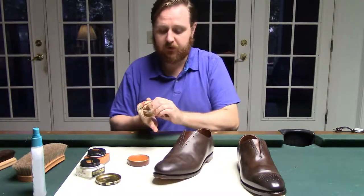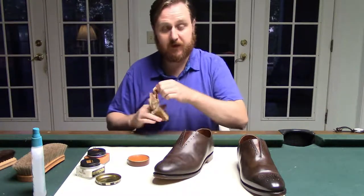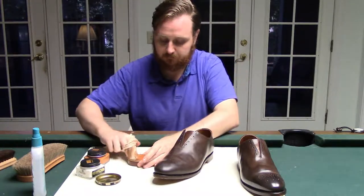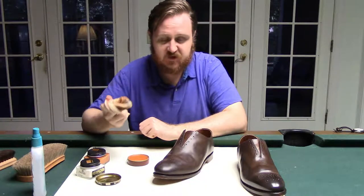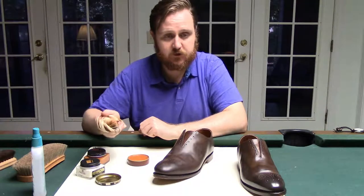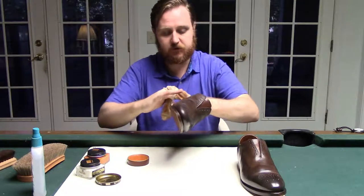And one thing I will say, if you've already got a pair of shoes that you love, great, take care of them, they'll last forever. If you're in the market for some shoes, you don't have any dress shoes, but you're needing to get some, save your money to get a good pair of shoes. In the long run, it's cheaper to save up and buy a nice pair than it is to just go ahead and get a cheap pair of shoes.